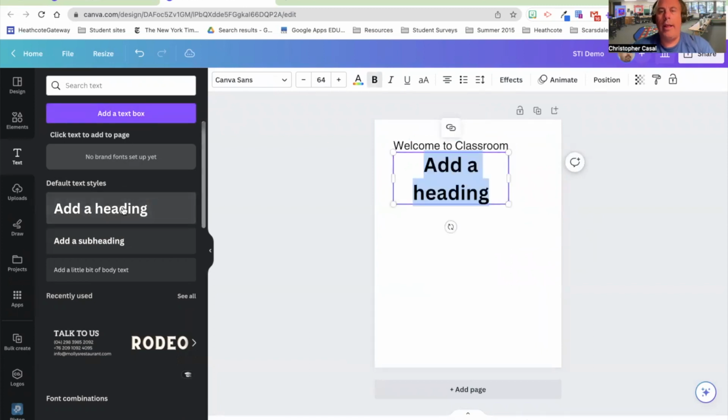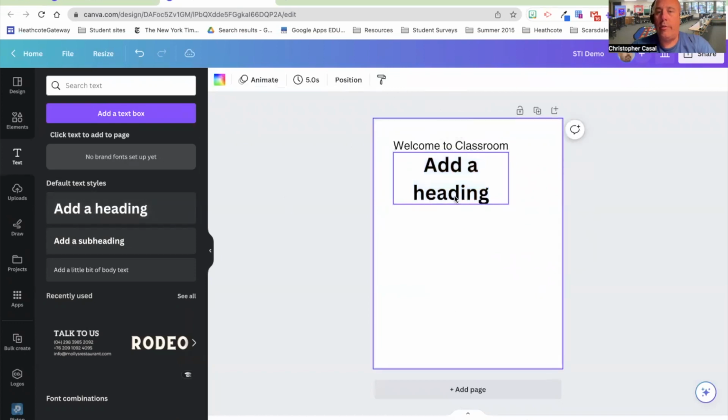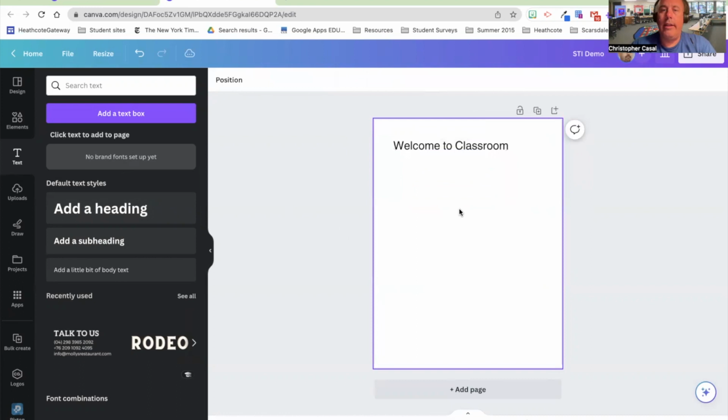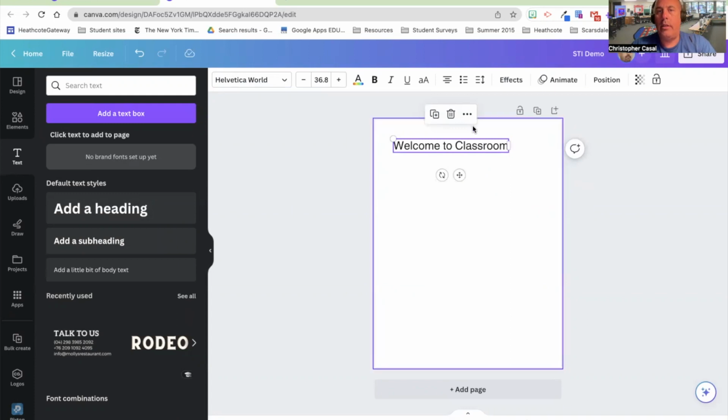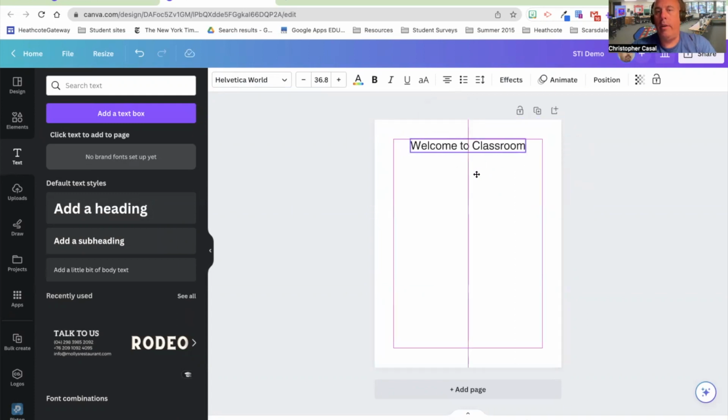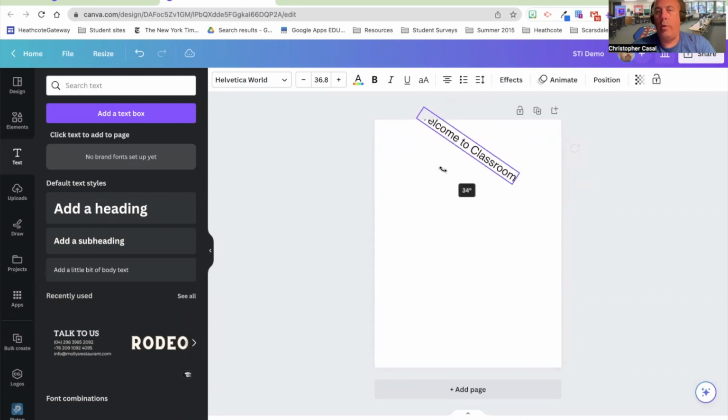A heading will automatically come in larger. Obviously, you can change things, do different things. Click it, delete it. What you can also do is, with any element, you're always going to have this bar up here where we click on this. I could take my little grabber and move it. Next to this grabber is a rotation thing. If I want to rotate, if I ever screw up, there's the undo button up here.